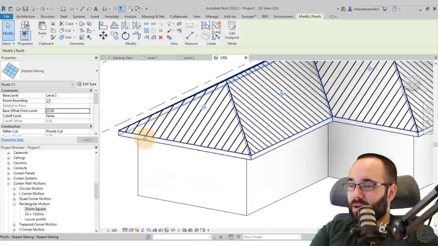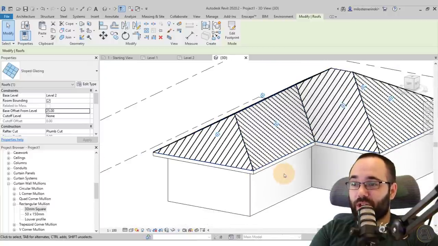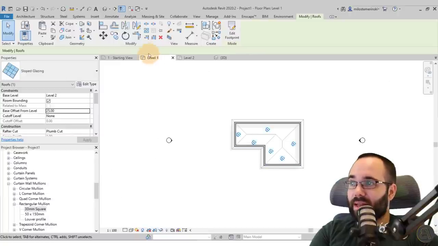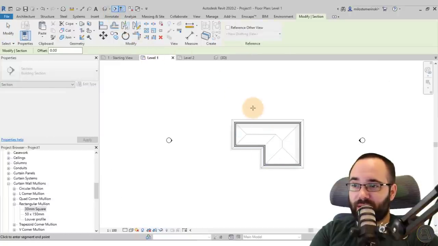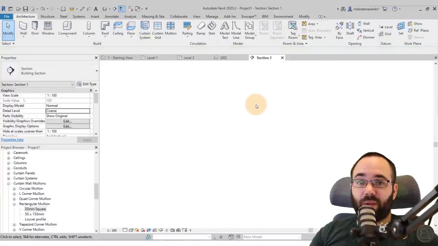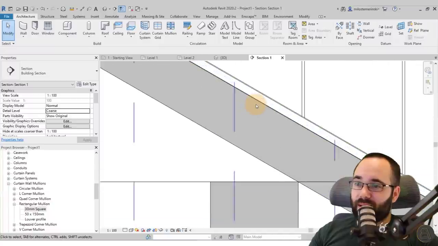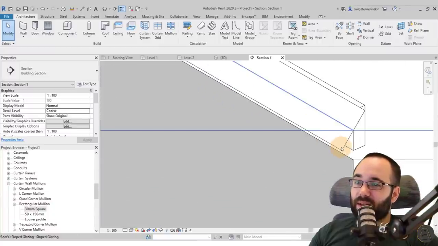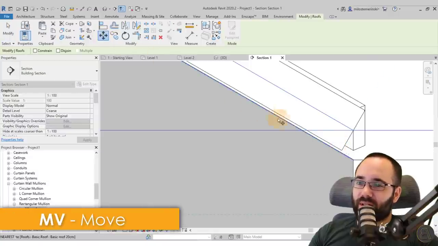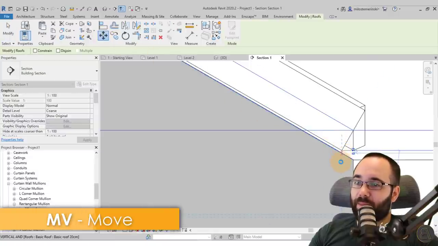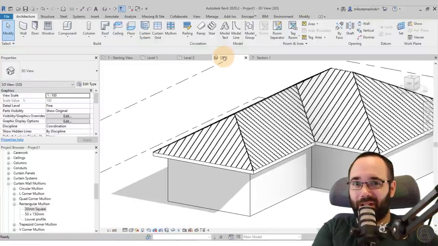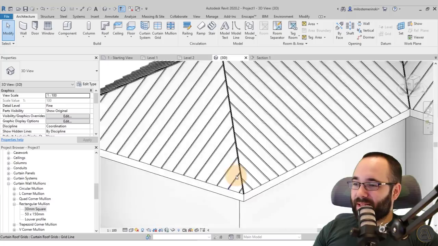Let's see here. Perhaps a good way to make sure that everything looks correct is to go to level 1 or level 2 and then run a section through this thing. So when you run a section through it, it's a lot easier to just figure out where things are at. So here, if we take a look at the mullion, yeah, it could go down just a little bit. So perhaps if I move it, let's see if it's going to allow me to move it down. Okay, it is. Perfect. I think now we are there. It's perfect. Okay, that's really, really good.